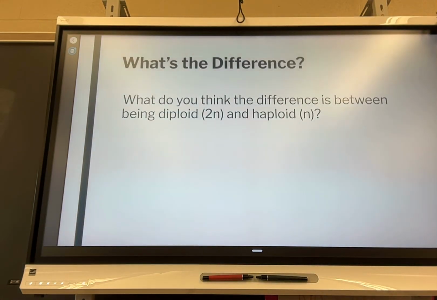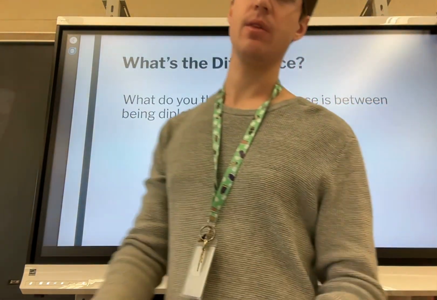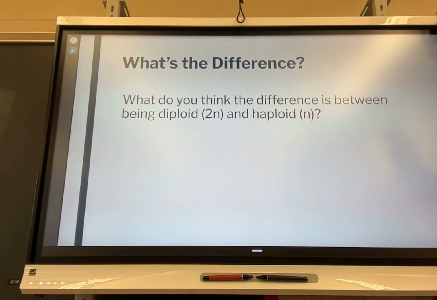With this, what I want you to do, with your partner, discuss what you think the difference is between being diploid and being haploid. You don't have to write this down anywhere, but discuss with your partner what it means to be diploid versus haploid. All right. So, what do you think the difference is between diploid and haploid?